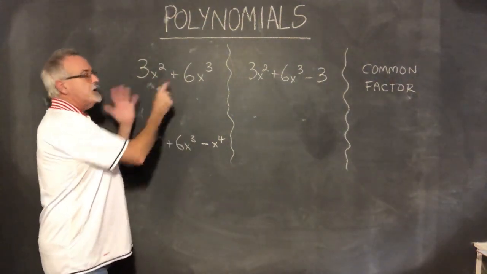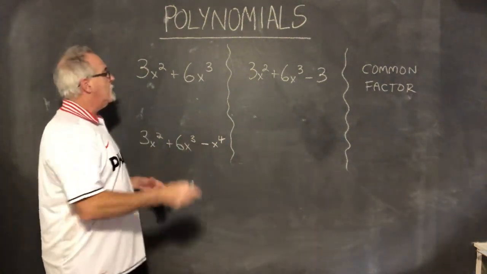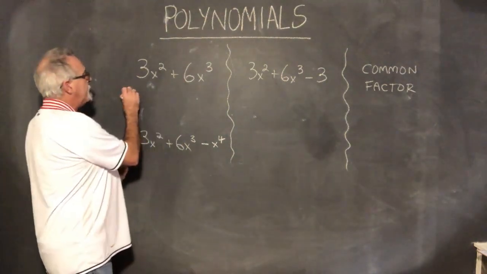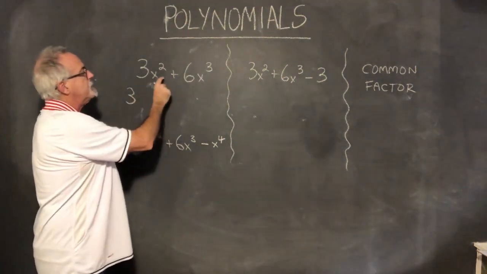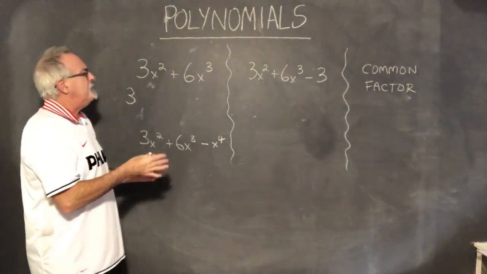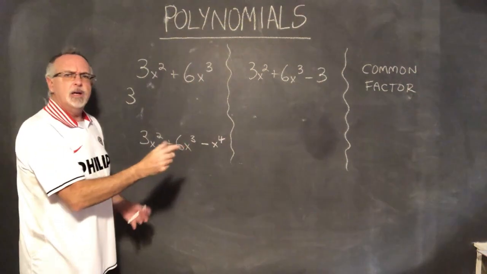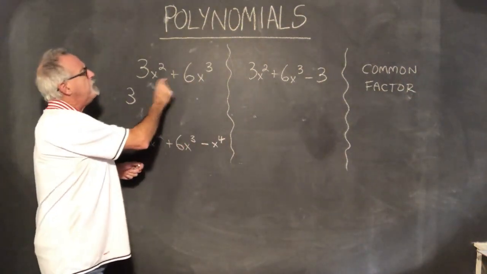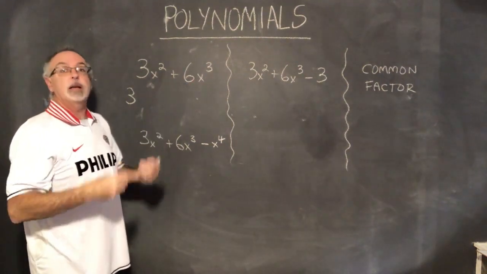Okay, so let's look at the 3 and the 6. The greatest common factor of 3 and 6 is 3. So we're going to be able to factor a 3 out of this expression. And I'll write the 3 right away. Then we look at the variables with the exponents, x squared and x cubed. It's not as quick to do, but we're really doing the same thing. We're saying, what's the greatest common factor of x squared and x cubed? Meaning, what term can I divide both of them by? And the greatest common factor of x squared and x cubed is x squared.